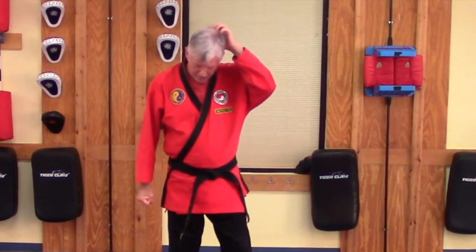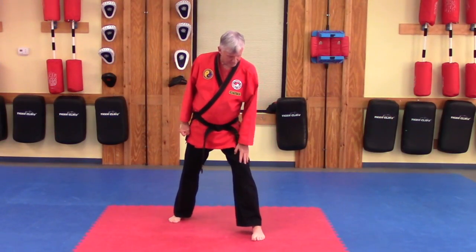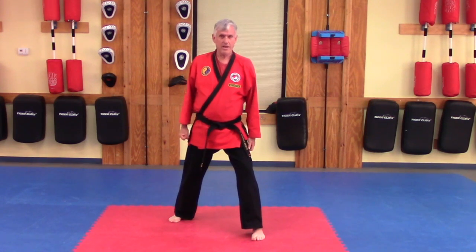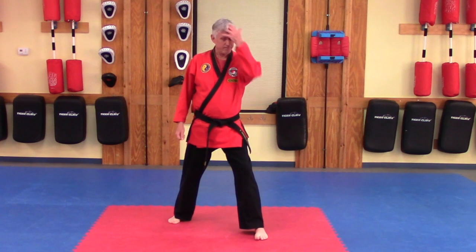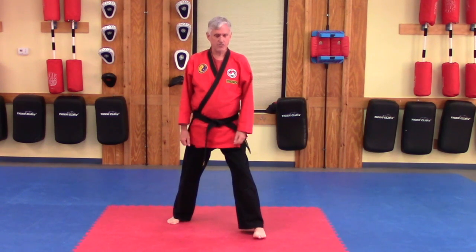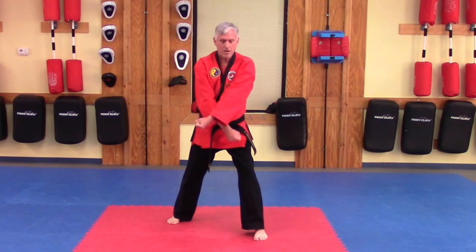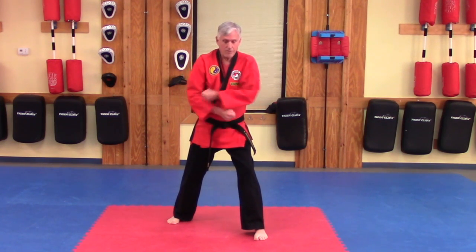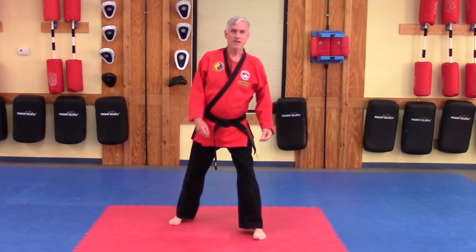Okay, so we do this in a front stance. So I'm going to get to a left front stance. Okay, good front stance. Front leg bent, back leg straight, nice wide, long, very stable stance. This is a good block defense against a knee kick or a front snap kick. It's a block where the kick is coming up and you're basically jamming the kick. So it's very effective in doing so.